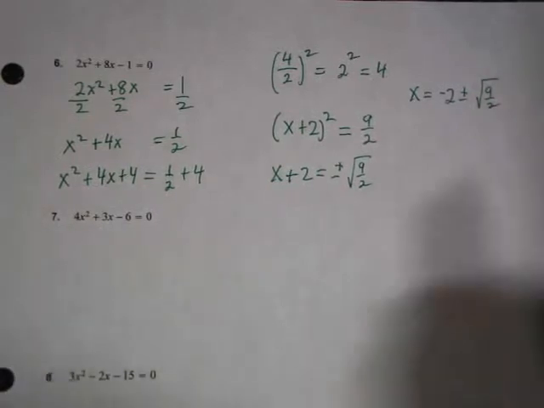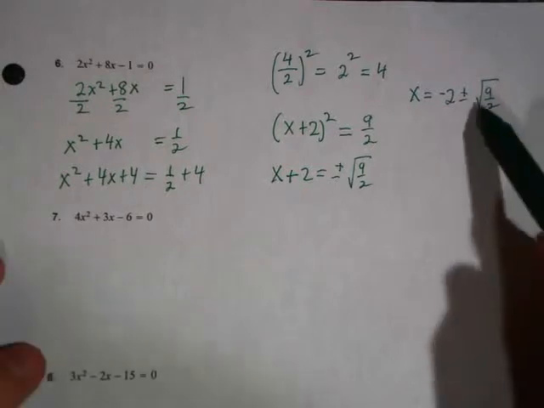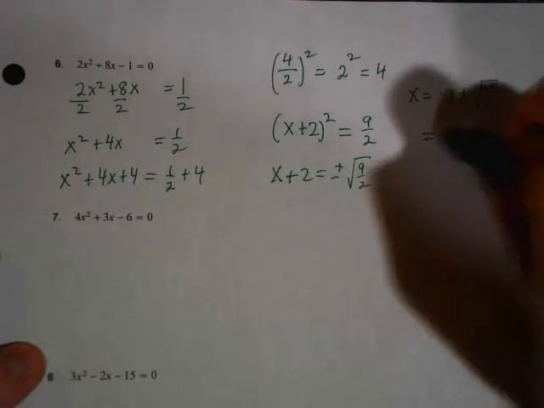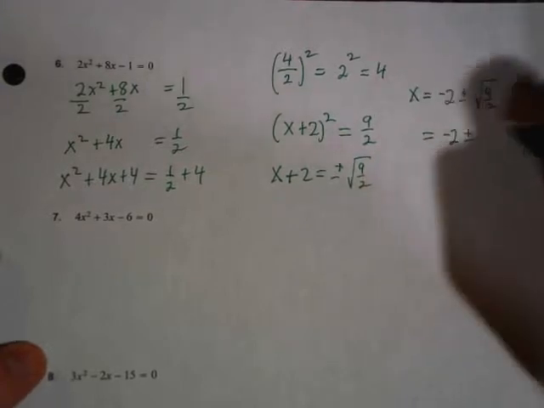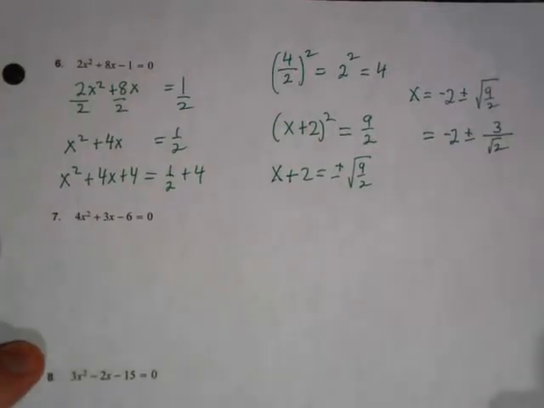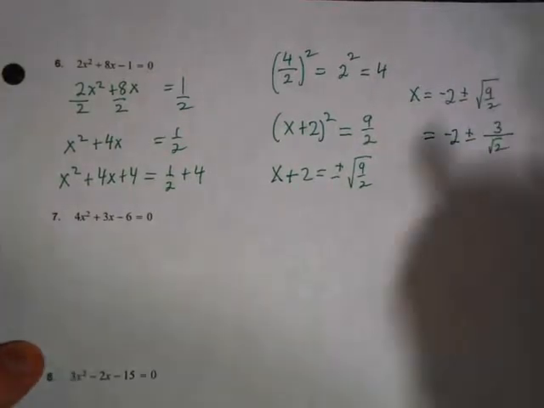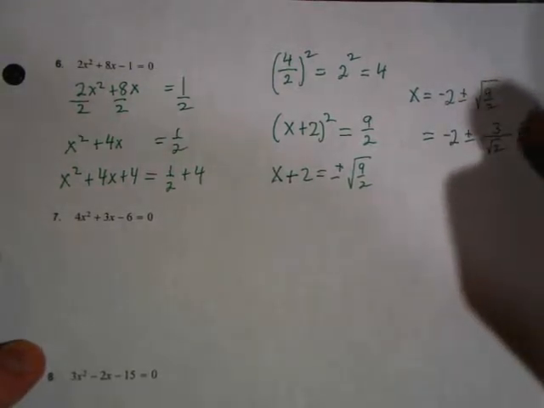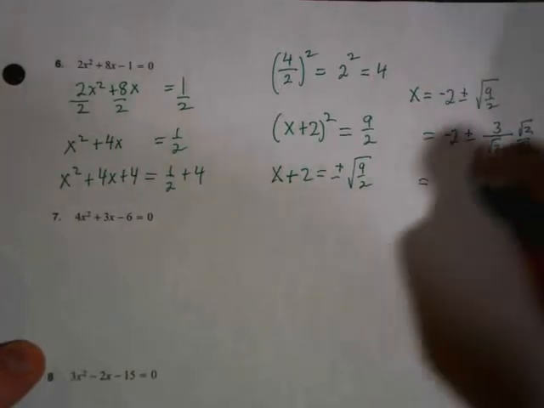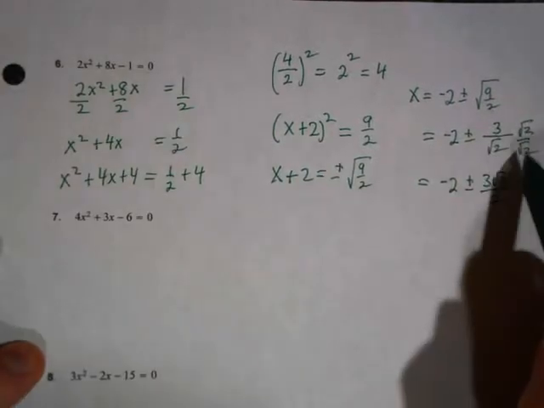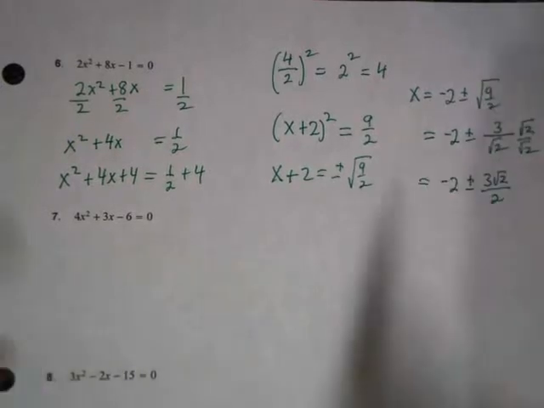However, when you go to do your homework on MyLab, it's not going to like that you have a square root of 2. So what you're going to do is simplify this. You're going to write this as negative 2 plus or minus 3 divided by the square root of 2, because the square root of 9 happens to be a nice number. The square root of 9 is 3. And then, like I say, it's not going to like that you have a square root on the bottom. So you're going to multiply top and bottom by the square root of 2, and you're going to write your answer as negative 2 plus or minus 3 square roots of 2 over 2, because the square root of 2 times the square root of 2 is the square root of 4. The square root of 4 is a nice number.